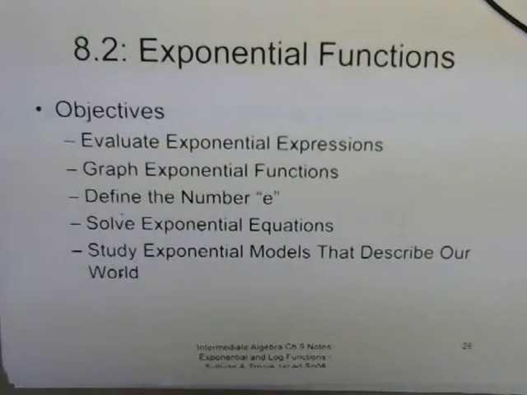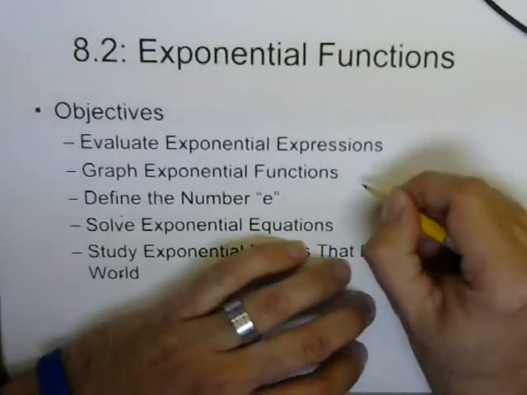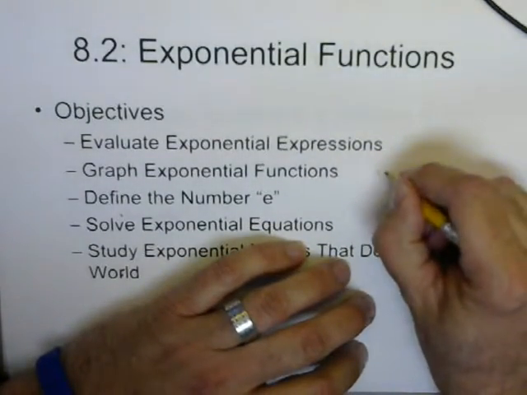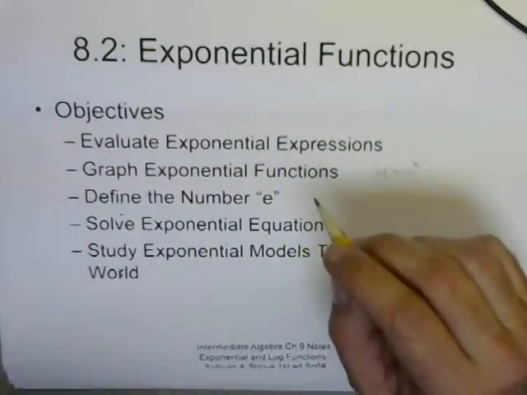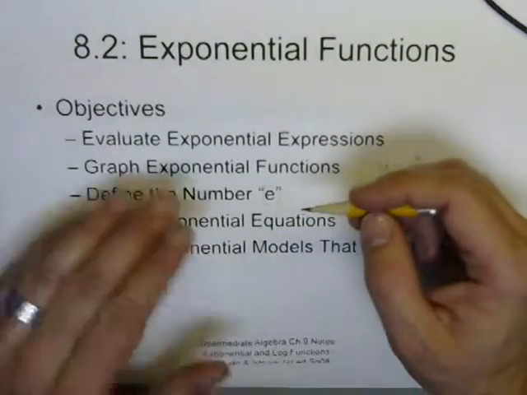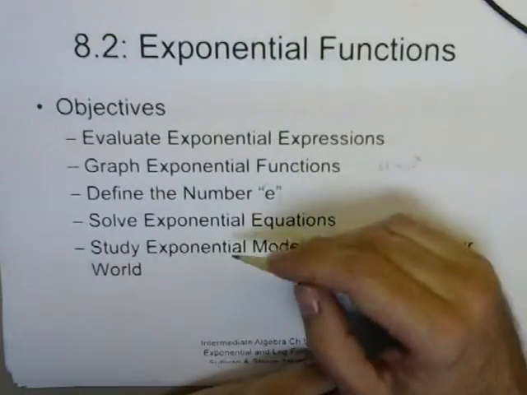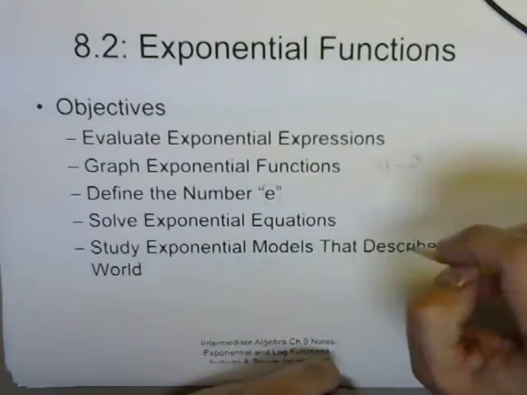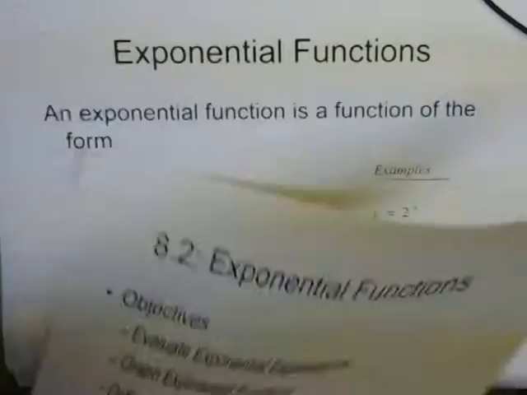So what we'll look at is we'll define what an exponential function is. And basically, I think I talked about this in the last section, right? An exponential function is something where you have the variable in the exponent, not the base. And then we'll take a look at this number e, which is related to exponential functions. And then we'll solve some simple exponential equations, and then we'll look at applications of exponential functions and where we can use them and things like that.